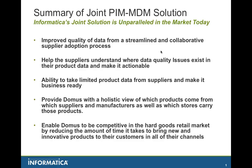So being able to take that information to not only ensure that it's in the proper format, which is really kind of basic data quality, we really take it to the next level. Not only are we taking that long description, we're able to parse it out and create highly attributed values as a result of that. And again, no one on the market has that powerful combination of capabilities. So ultimately, what this allows the retailer to do is to take the supplier data, which is very limited in nature, and make it business ready, and do it in such a time frame that's very compelling to our customers here.